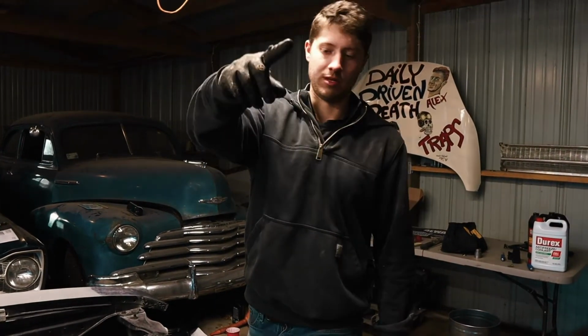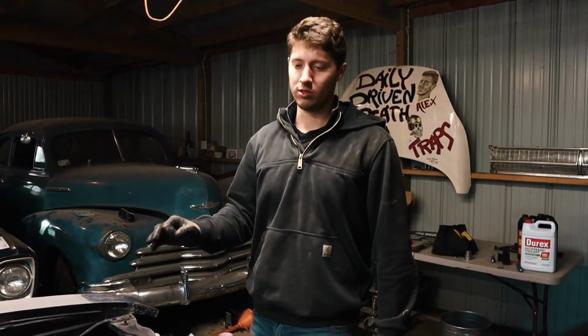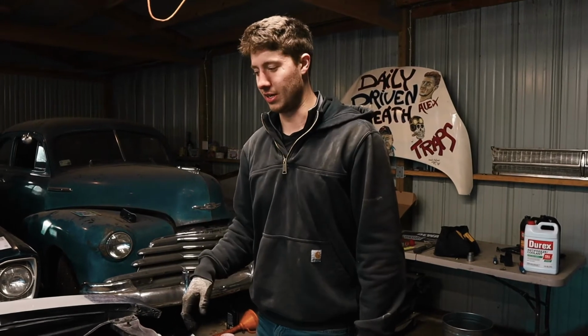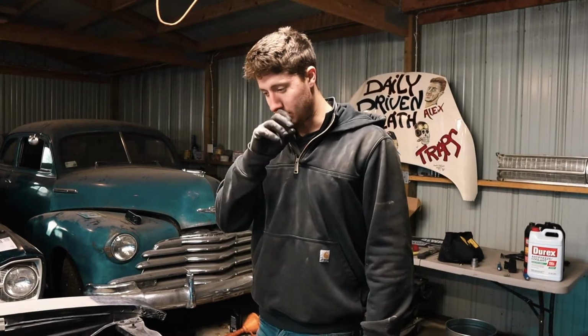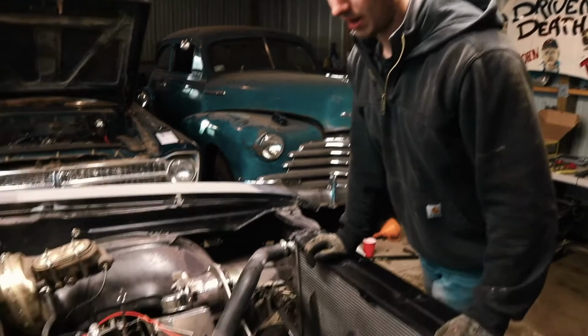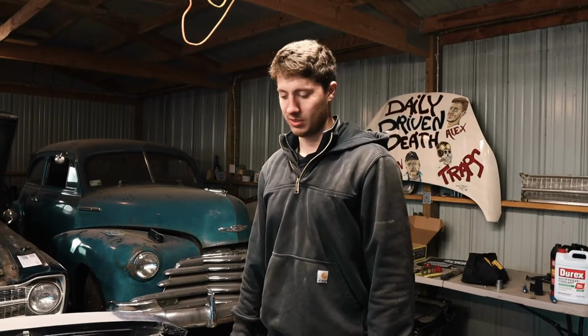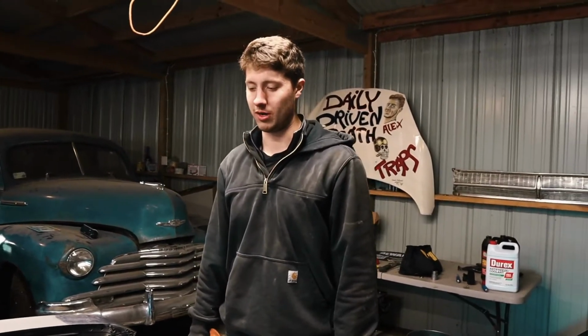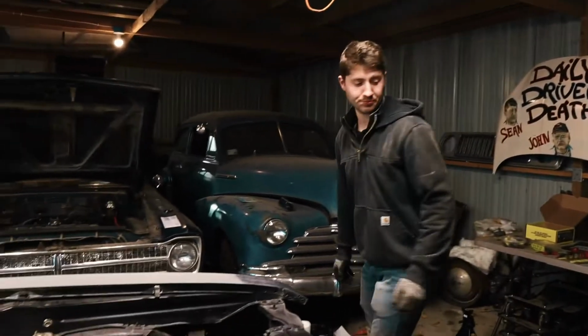We're gonna go down the road and right back, just because we don't know everything about the car, and he said the diff was a little low on fluid. I don't want to get under there and check again. I've already been under the car 100 times today. So what we're gonna do right now is we're gonna start it up and let her idle a little bit, see if she's gonna stay idling and stay running, because we drained all the old nasty fuel out. We'll probably still have a little bit in there, but we got Seafoam and a bunch of new 91 in it, so it should cleanse itself out. If everything goes right on the test drive, I will talk to you guys more about that when we get back. Here we go. Let's see if we can get her to start.